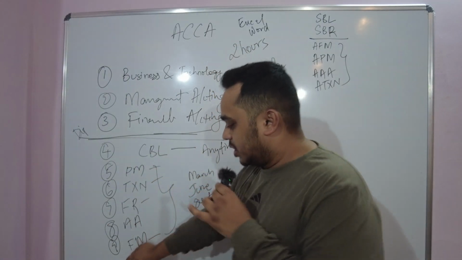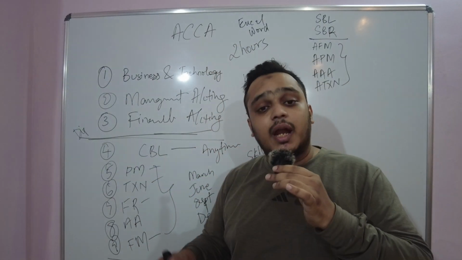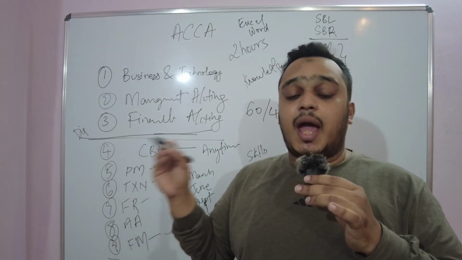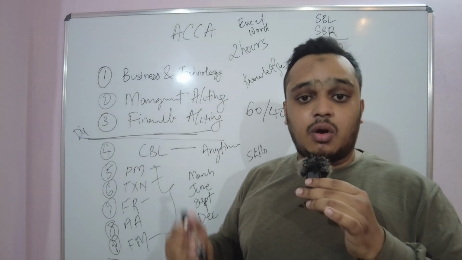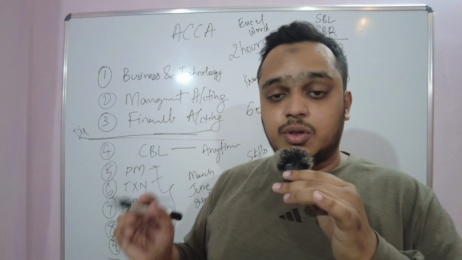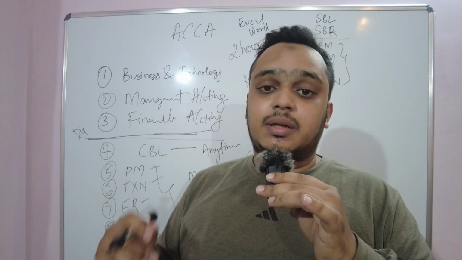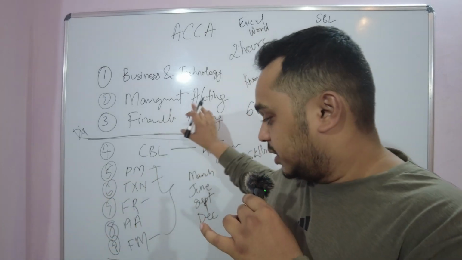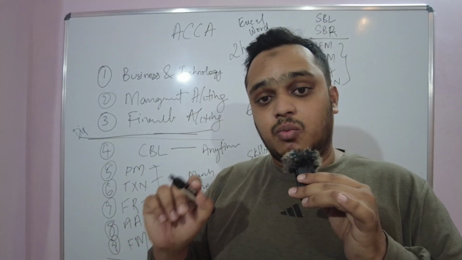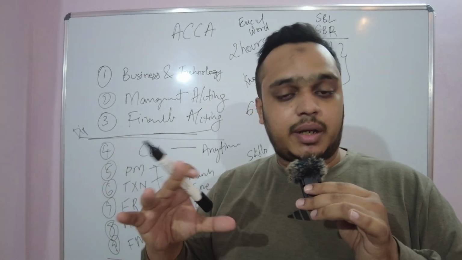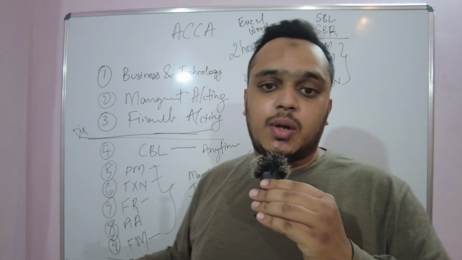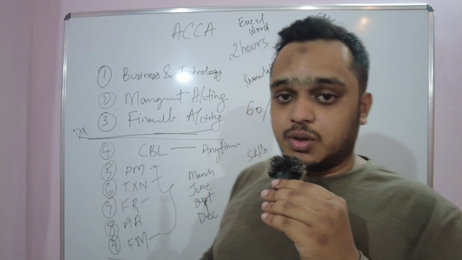And once you are done with your skills level, you will get an advanced diploma in accounting and finance from ACCA. And also you stand a chance to apply for a bachelor's degree from Oxford Brookes University. That's something you can apply for. It is applicable to students who have completed the skills level. What they have to do is write a thesis, like a project report, and send it for approval. Once it is approved, you get that degree from Oxford Brookes University.